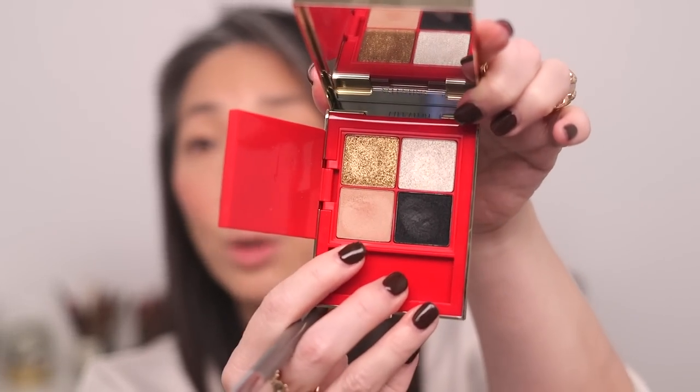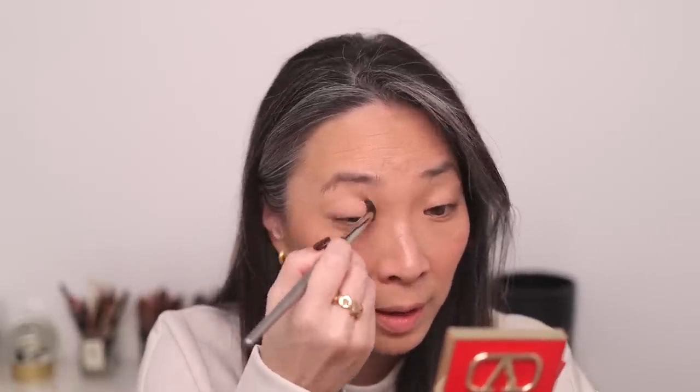I'm going into this light nude shade on the bottom half and applying it to the center of my lid. It's actually pretty close to my skin tone. I'll apply a light layer of this all over my lid with a larger brush for an even application. That did a nice job evening out my skin tone. I'm going to deepen things up with this brown shade using a fluffy blender brush, with a light dusting on the outer corners. These apply like a dream.